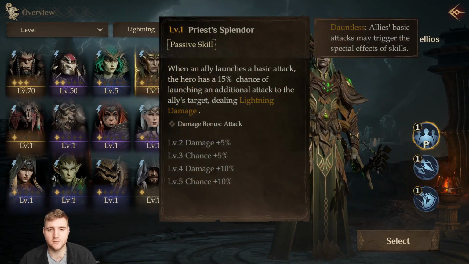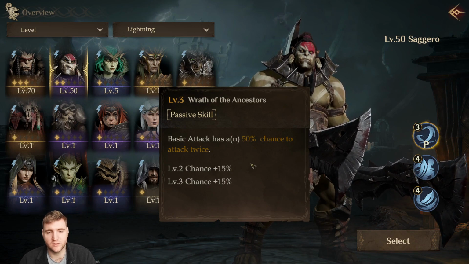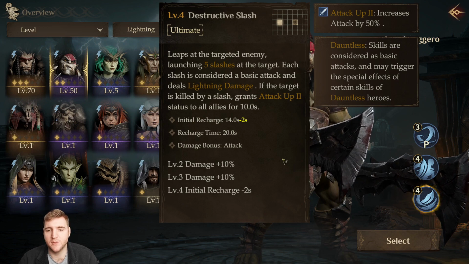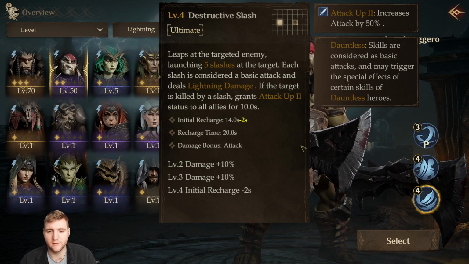be triggering Ivellios. Saggero's passive, basic attacks have a 50% chance to attack twice, and there's obviously skill ups in here increasing that by quite a lot, so that's obviously very nice, lots of multi-attacks. And then on his ultimate, he leaps at the target enemy, slashing 5 times, and each slash is considered a basic attack that deals lightning damage. So lots of attacks flying in there, all of them counting as basic attack.